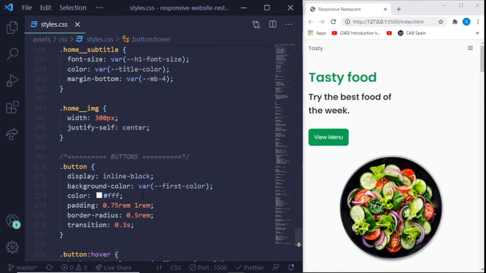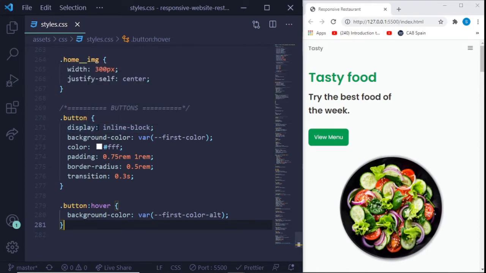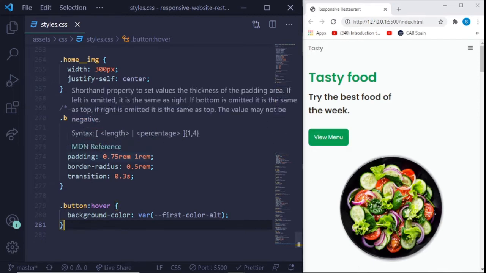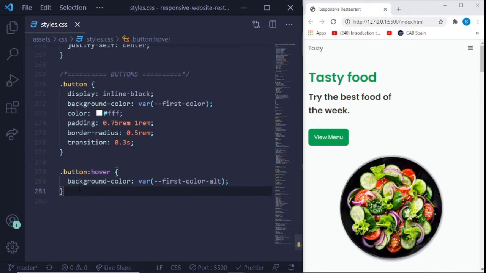Justify self-center, and then for the button we give it a display inline block, a background color of first color, which is this green right here, and then a color of white, which is right here, and then also a padding to make it a little bit bigger, 1 rem, 0.7 rem, a border radius for sure, which is needed to make it curved like that, and then a transition of 0.3. And also we had a hover effect, so when you hover on it, you see the color changes slightly.